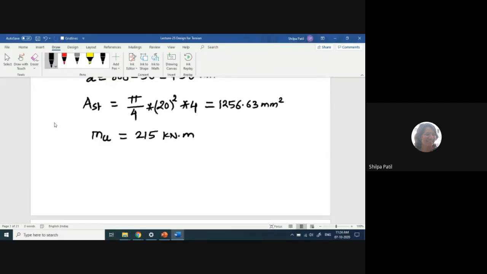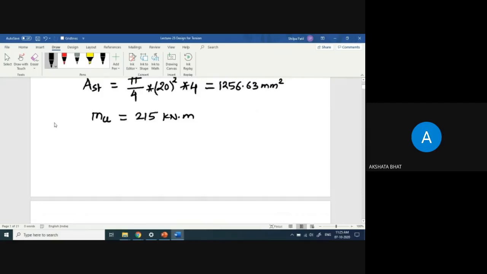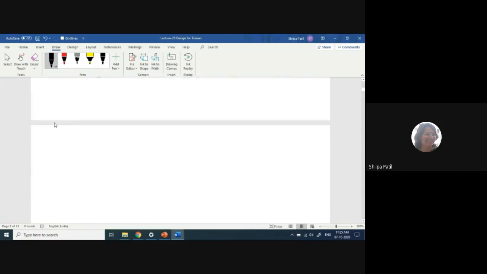And the details of material must also be given. That is required because fck and fy values are also required. So I will directly write down fck. M30 and Fe415, so fck is 30 megapascal and fy is 415. Okay. So we have to find out now the total moment resisted by the beam.